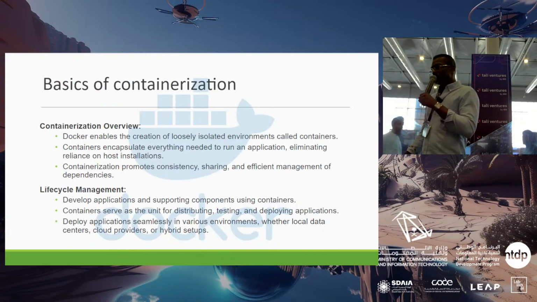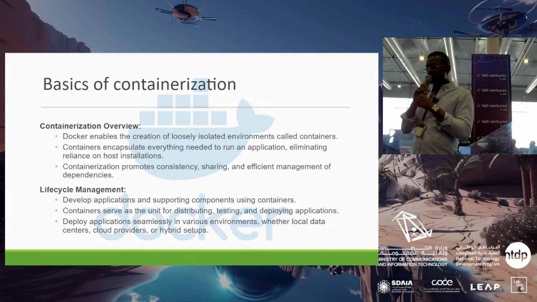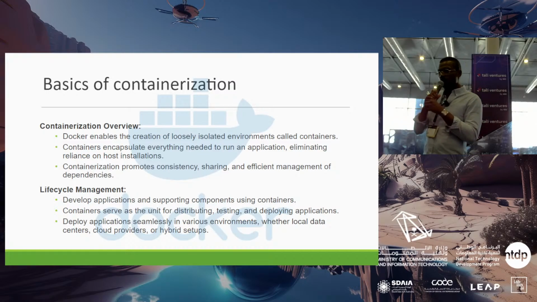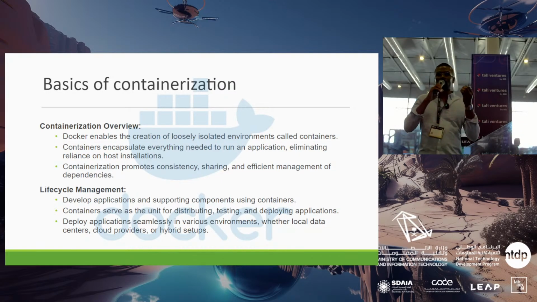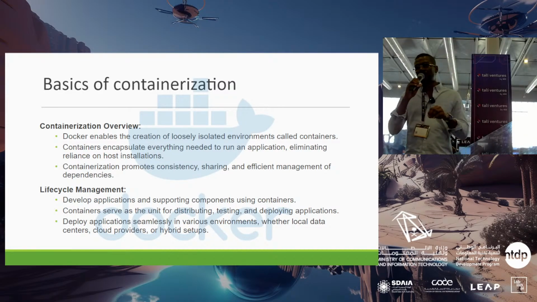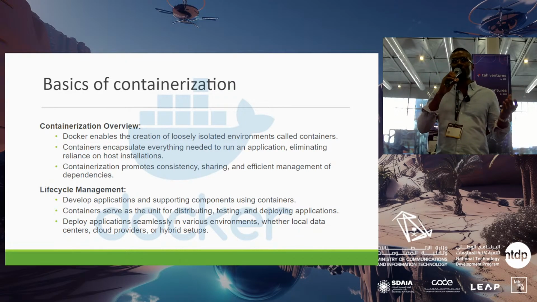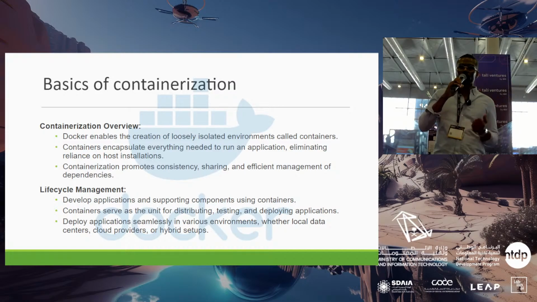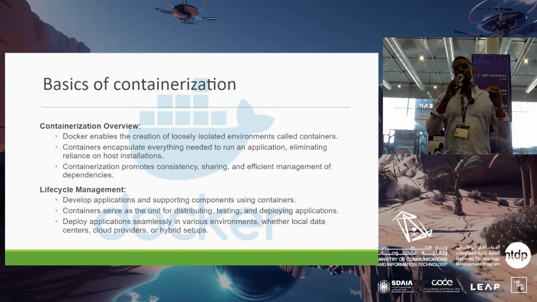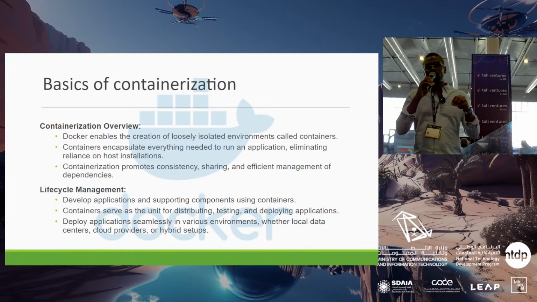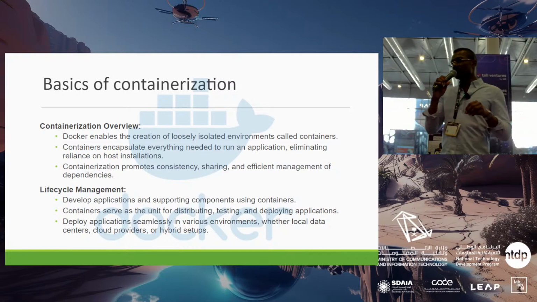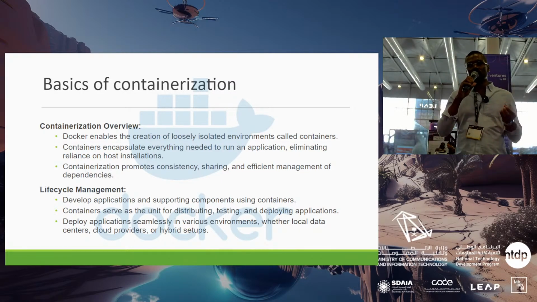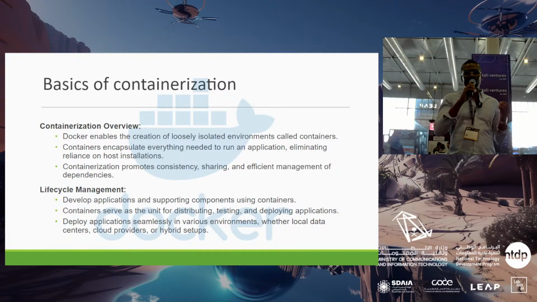Next slide. So basics of containerization. So how does containerization work, right? Containers are encapsulated software that allows a user to basically develop inside the container. You would go to something called Docker Hub. NVIDIA has something called NVIDIA Container Registry, where all their latest containers of the AI software is available. You pull the containers down to your laptop or to your development environment, and then you would do your development in your container, right? Containers basically promote resilient sharing and efficient management of dependencies.